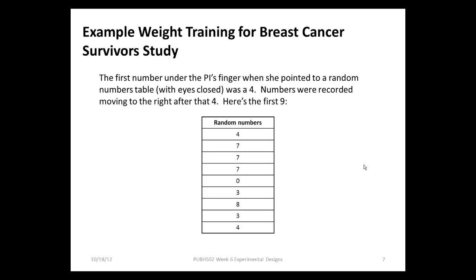And of course what a lot of people say is, wait, 7, 7, 7 doesn't sound very random. And it only doesn't sound random if you're trying to come up with a list of numbers that sounds random. It's actually completely fine that you got 7, 7, 7 there. Now, how do we turn that into random assignment to treatment or control?